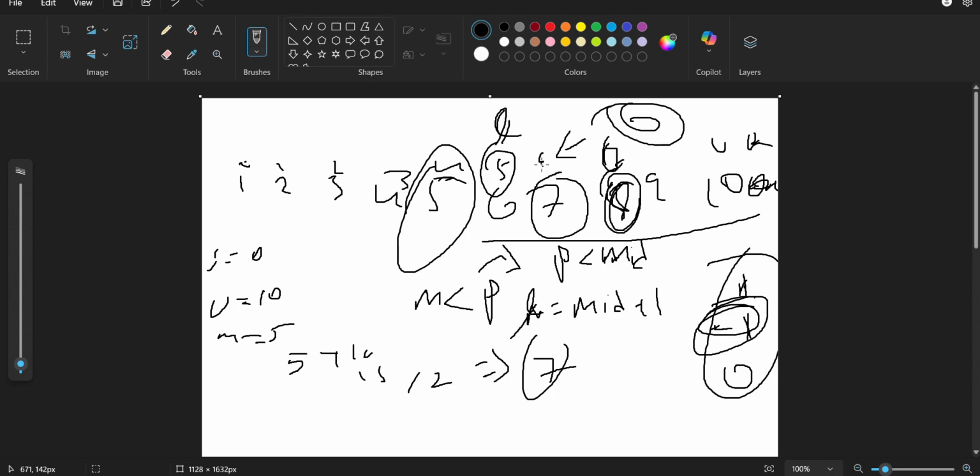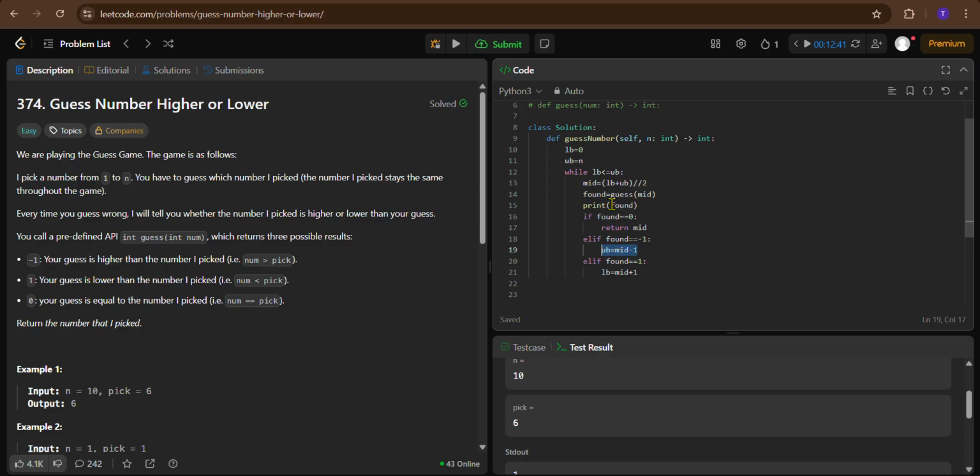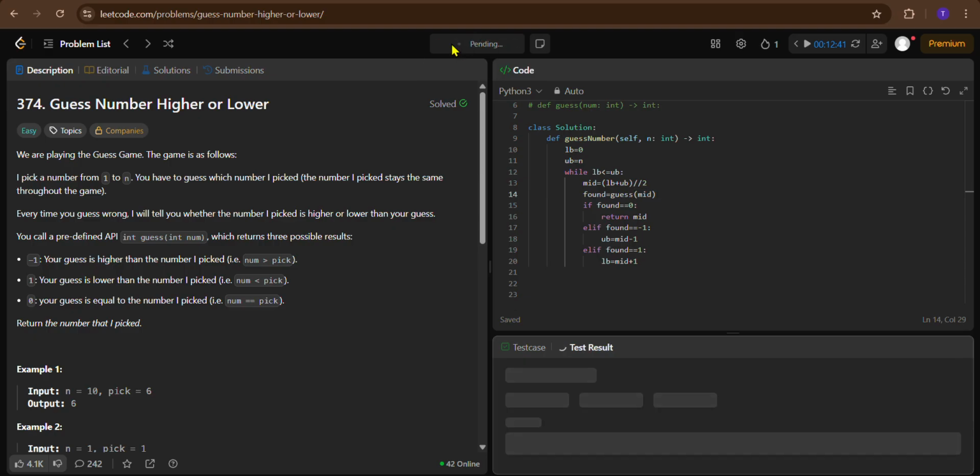Lower bound will be 5, upper bound will be 6. So 5 plus 6 is 11, 11 by 2 returns 5. Mid value will be 5 and 5 is sent to the guess. So it returns 0, which means it matched the picked value of the system.